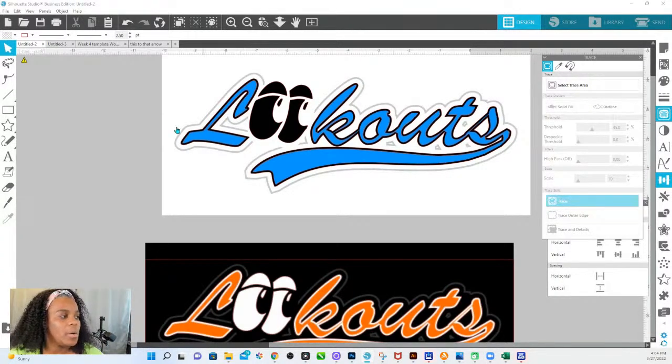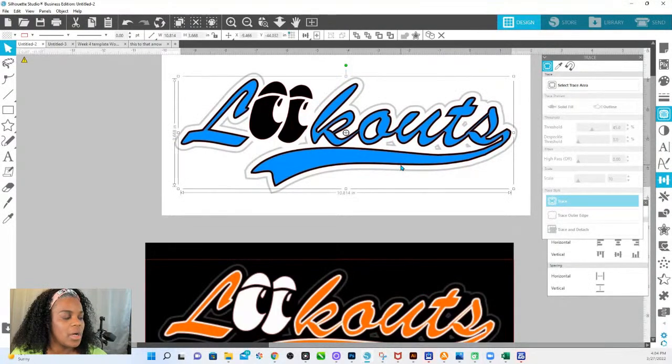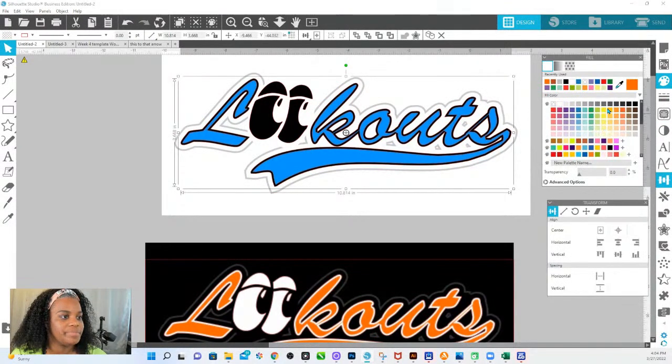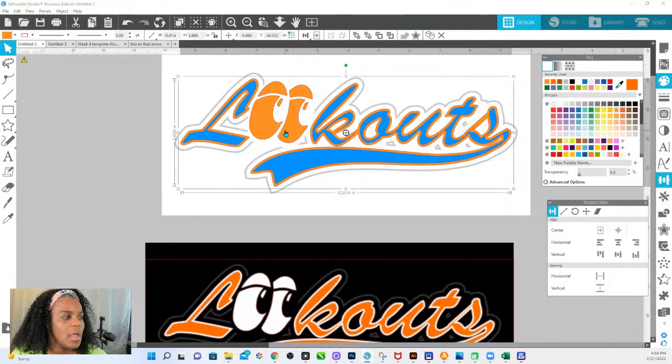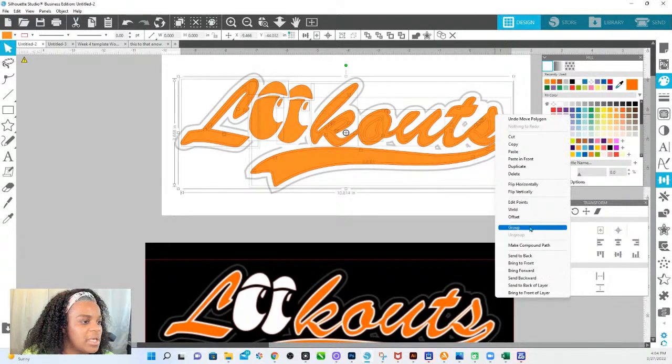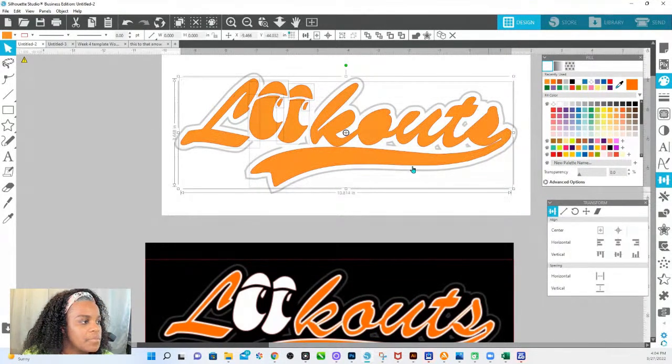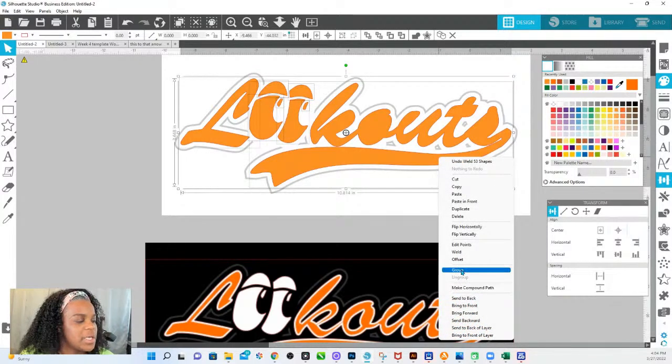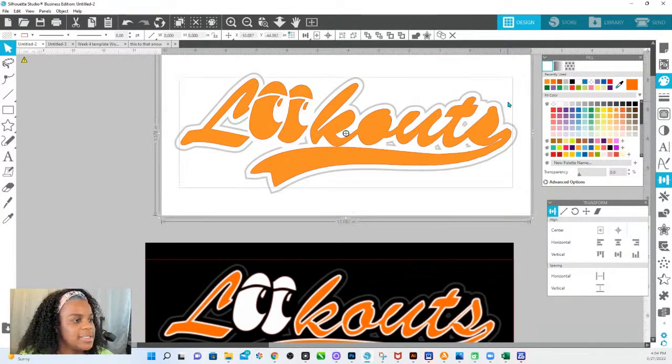Okay, so we have it that way. I'm going to click on the trace and fill it in with color, and I'm going to release compound path. I need my middle part, so I'm going to hold down shift and click all of my middle areas. And I'm going to weld everything else. All right, and group this together. Send it to the back.